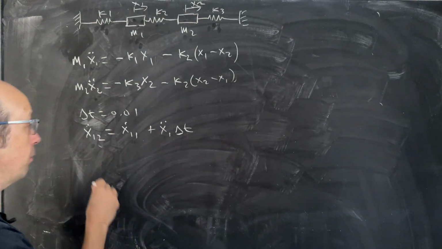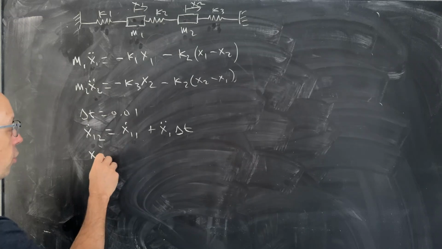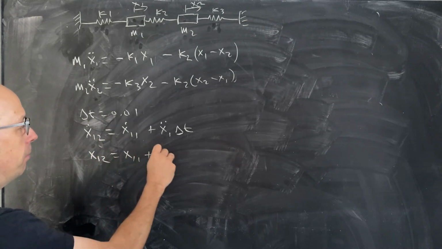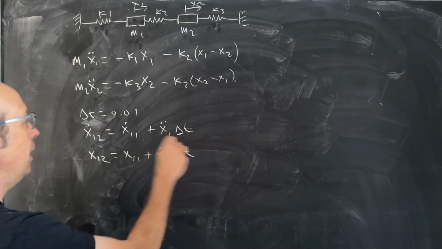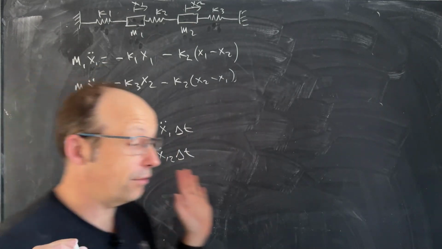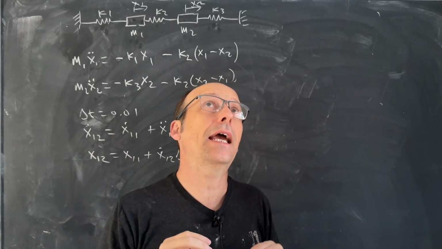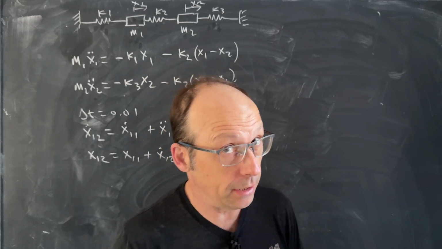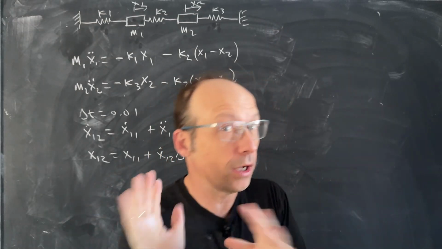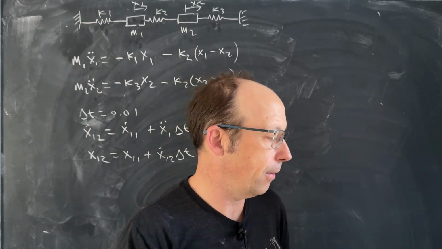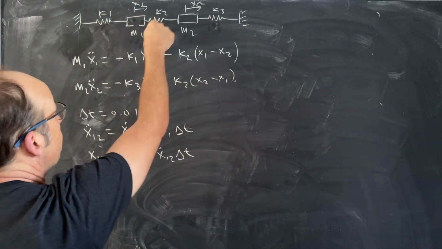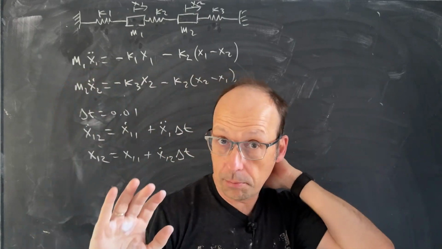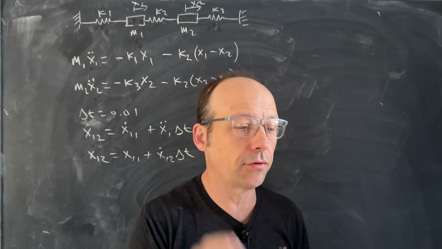And then I can do the same thing with the position: x1 at the end is x1 at the beginning plus x1 dot delta t. And then do the same thing for mass 2. And I've already done this. I didn't program it live, because I wanted to make an animation, and it takes a long time to put that stuff together. If you really want to see the animation, let me know and I will give you the code, but I'm just going to show you the code and run it right now. So all of these are different masses, so it's not easy. We can't do the same trick of adding these things together, but we can do it numerically very easily. It's no big deal. It's really no big deal.